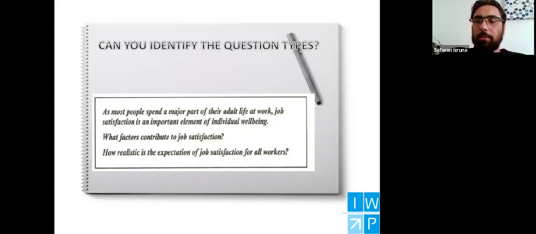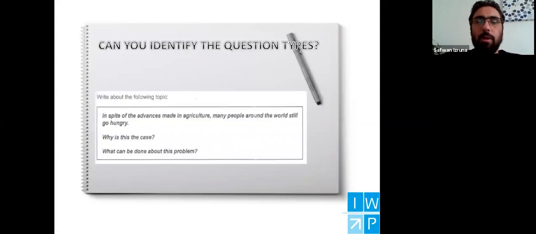Let's see how many answers we got. Okay. So we put in two questions essay, so it's two-part question. So we put in double question. Yeah, it is more or less that. And some of you put direct questions. So basically it's a two-part question or direct question where you're given two random questions about a topic. Good. And what about this one?